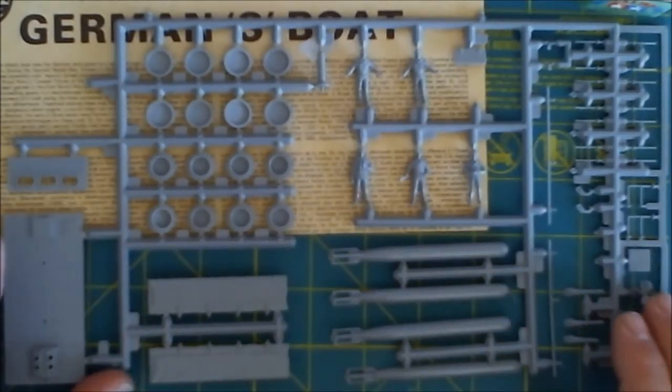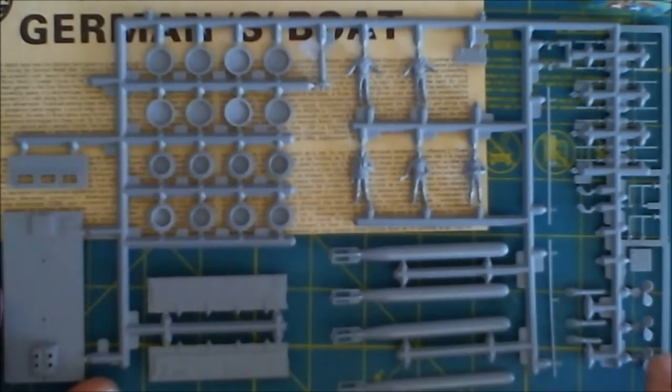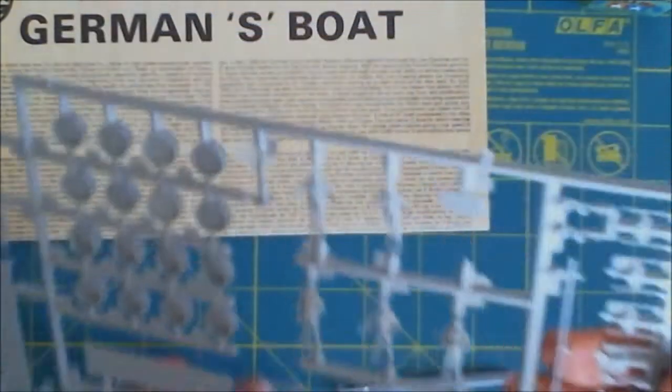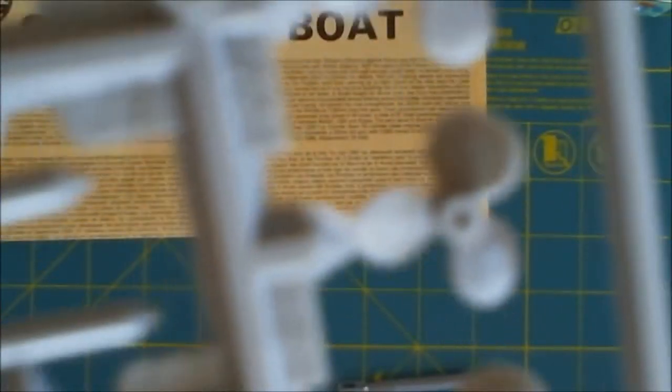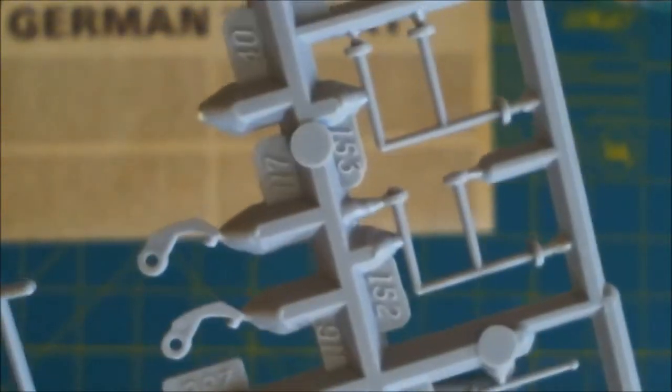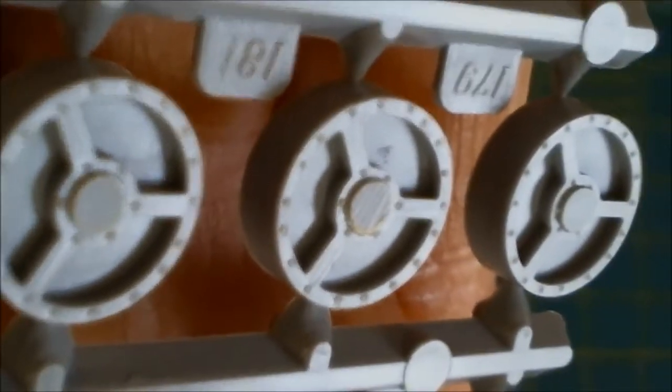Every time I pick up one of these sprues, a piece falls off. Usually the smaller ones, but I have to be real careful. So what else do we have? The propellers. There's a little bit of flash on the propellers, I think. Let's take a look at some of that. And the propellers, unfortunately, there's ejector pin marks on the propellers. Railings and whatnot are very good, clean, detailed. One thing I see here is on the depth charges, they've got rivets or bolts along the edges of the depth charges. Nice. That's it for that one.